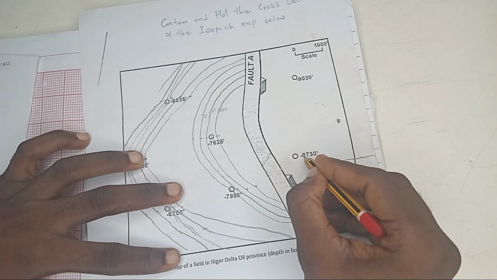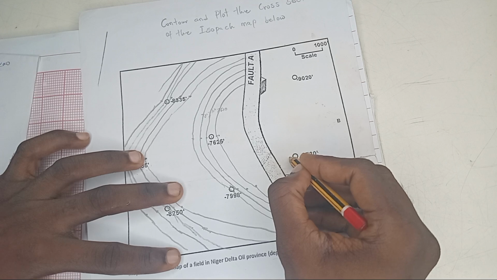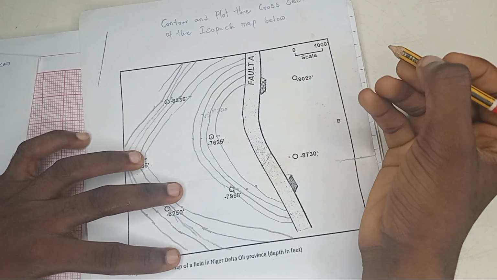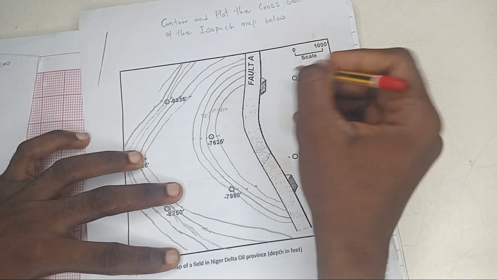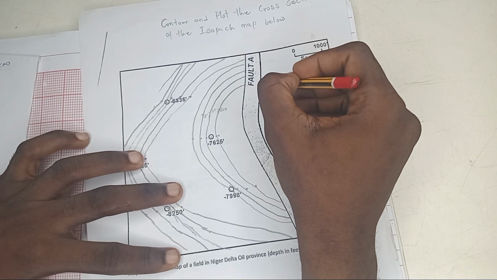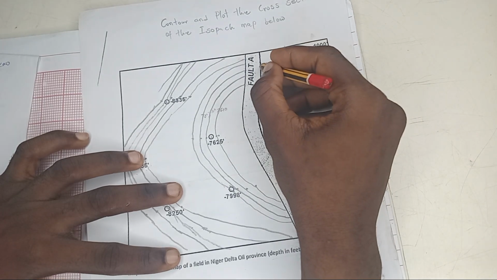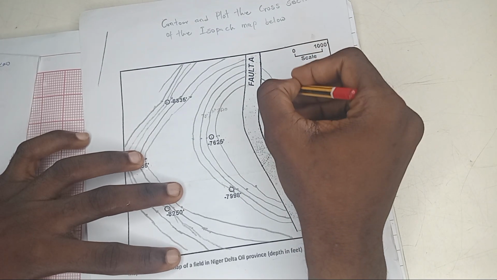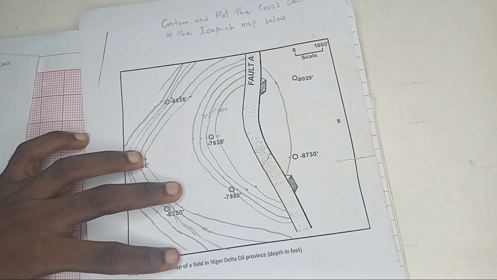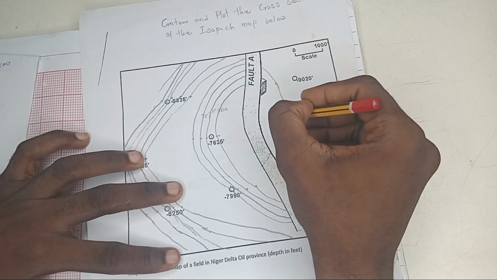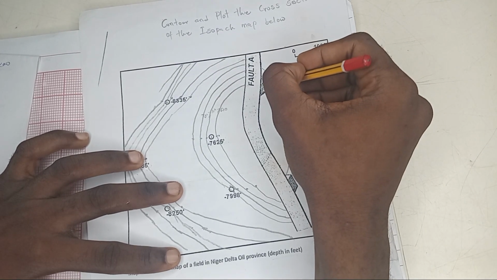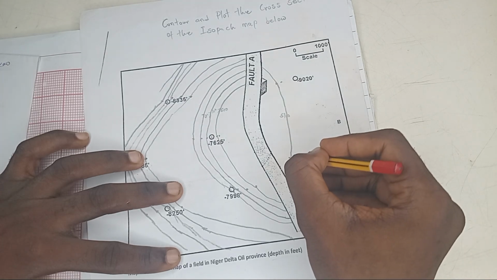Now we know that 8,700 is closer to 8,730, so this point is okay. Here this is 9,000, so 8,700 is far, not really that far, but just about minus 300. So at this point is okay. So we can just draw and join. You can see that that's our 8,700. After that, 8,800, closer to this one, above this point. Can you see?